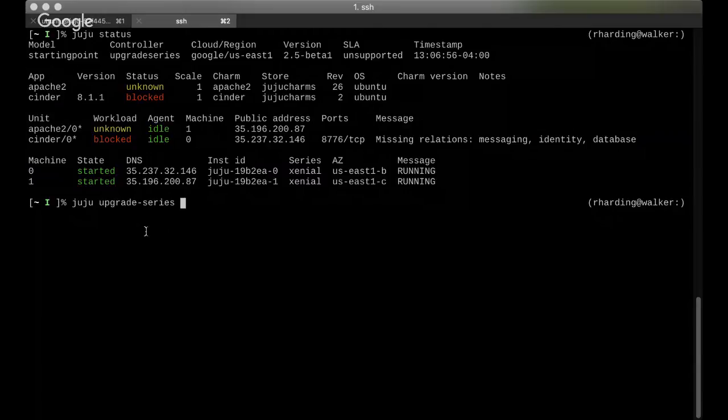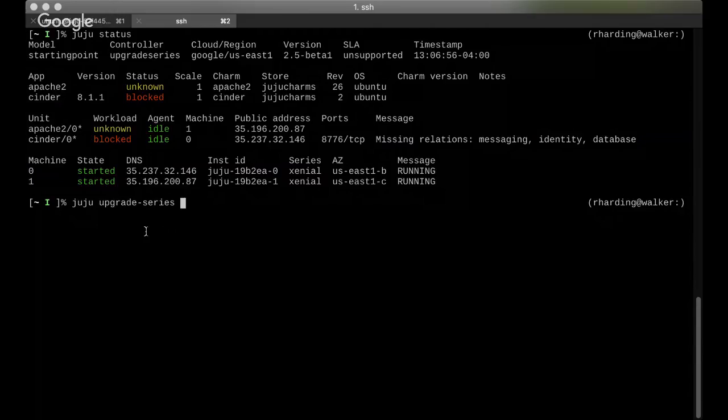Charms may do things like remove a PPA that they have added currently that they need to change or update for a different Ubuntu version. They may do things like, going from Xenial to Bionic, I believe we defaulted to Python 3, or was that actually in Xenial? I'm blanking on that. Could have been Xenial, I think. Yeah, and so maybe you have to clean out a virtual environment for code that is no longer going to be valid when the new series comes up. There's basically an infinite number of things a charm may wish to do to prepare for a series upgrade.